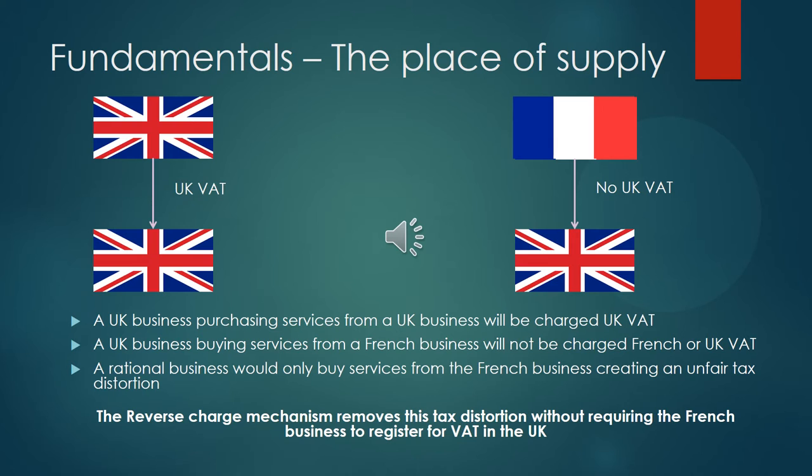So just to put it into context, you can see what it's doing there. It is equalizing tax. So the UK company on the right-hand side buying services from France, well, assuming that those original services were exactly the same in cost between the French supplier and the UK supplier, they have now been equalized. There is no tax saving. There is no cash saving buying from France. And that's the purpose of a reverse charge. That's why we do it, and that's why we have to do it.